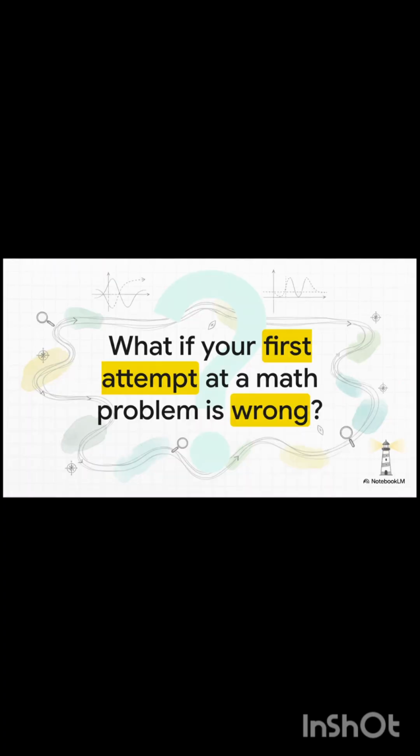So let me ask you this. What happens when you follow all the steps? You do everything you're supposed to, but your answer is wrong. It's really tempting to just erase everything and start over. But what if that wrong answer is actually a clue? We're about to see how an error isn't a dead end at all, but more like a signpost, pointing you right to the correct solution.